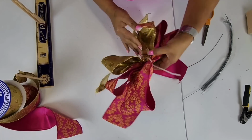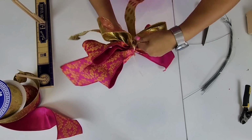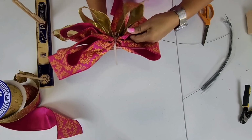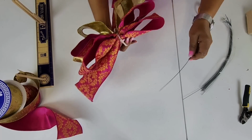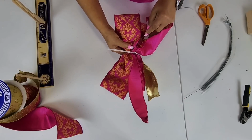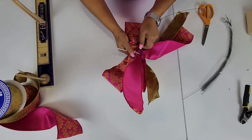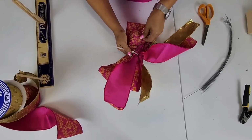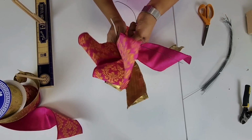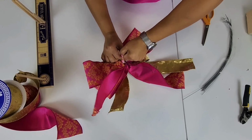All right, so I'm done making my bow. And one thing that I want to do is I'm going to attach my bow with floral wire on this one. So we're going to thread the floral wire through the zip tie before I make it really, really tight. So you see me threading it through. Maybe I already made it too tight. Okay, perfect. All right, so this is how we're going to attach the bow to the grapevine. Now I can get it as tight as I need it to be.